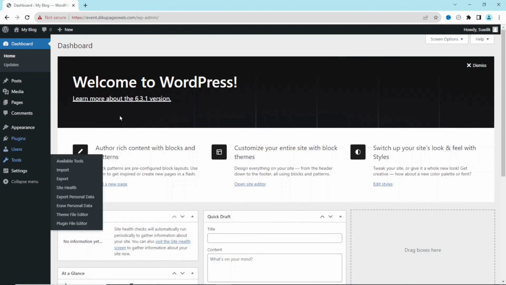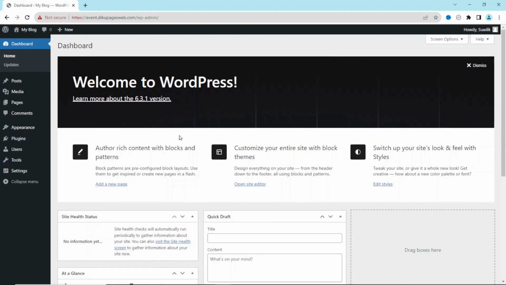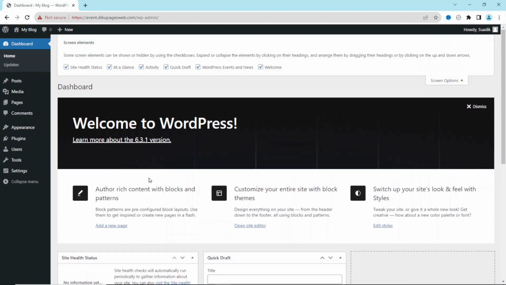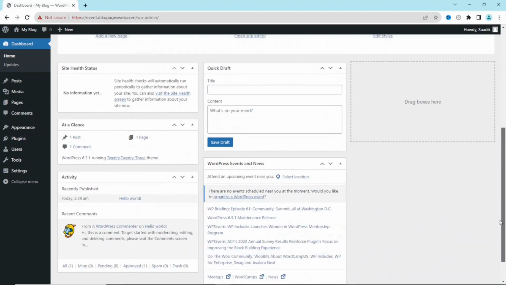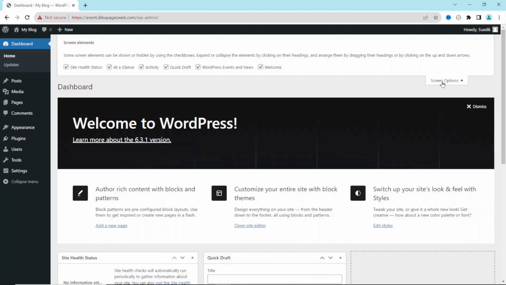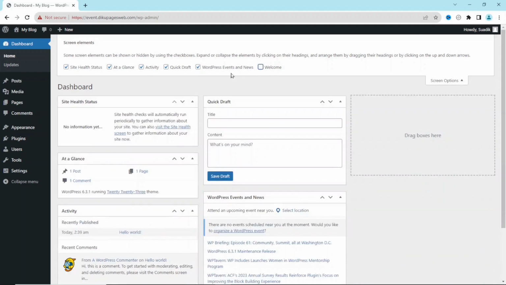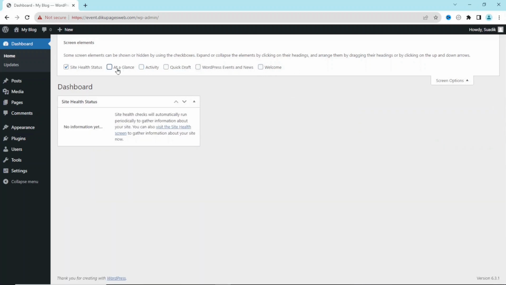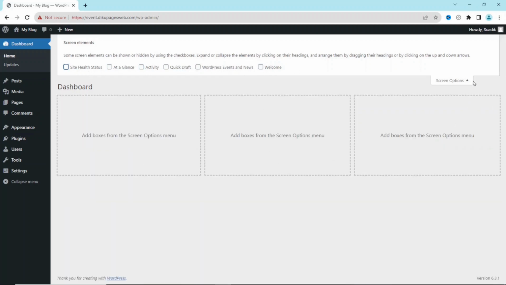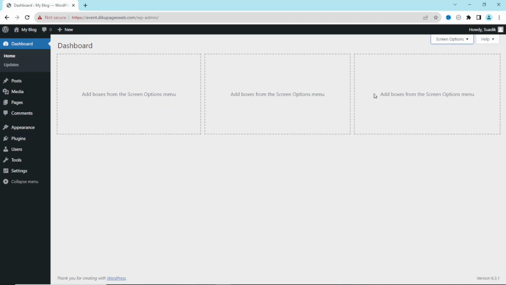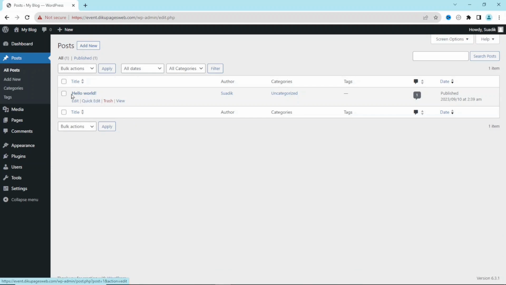The next thing we are going to do is do some cleaning up and also setting up our WordPress website. To do that, I click on screen options. First of all, I don't need these widgets, so I'm going to take them off by going to screen options. So I untick all these, and you see that everything is gone and it's looking cleaner now. Next, I go over to post. Upon installing WordPress, you'll be given this hello world post. We don't need that, so I click on trash.